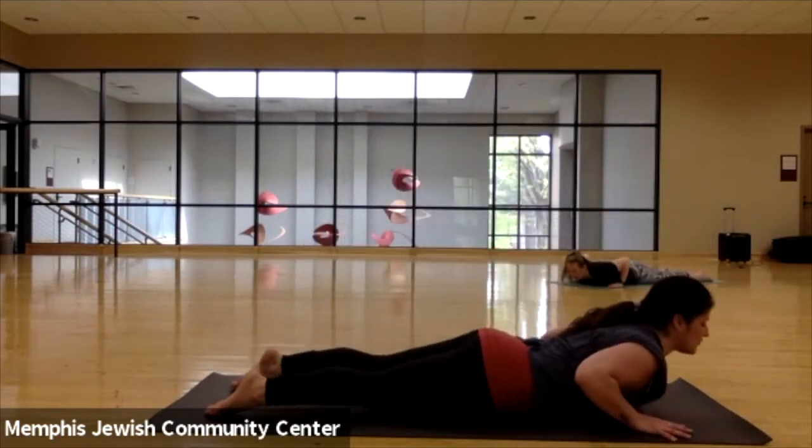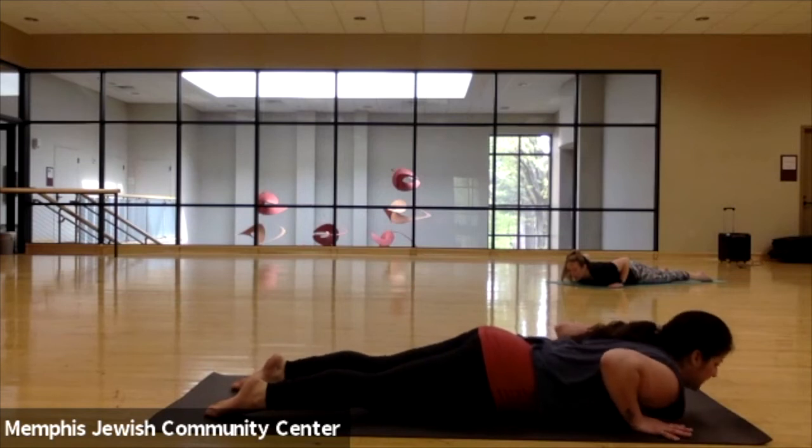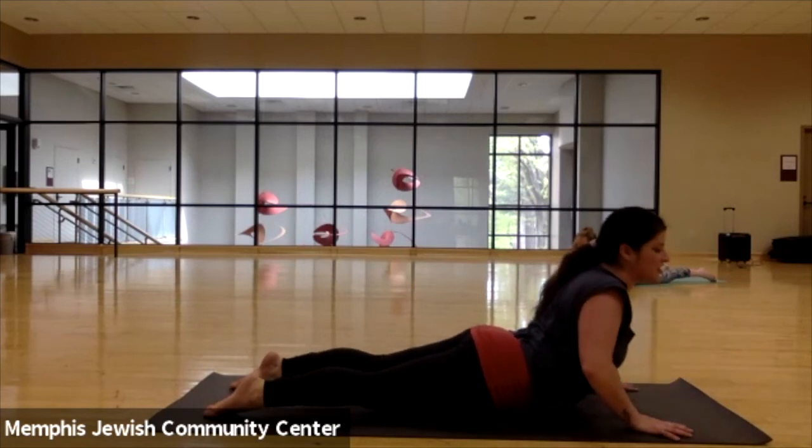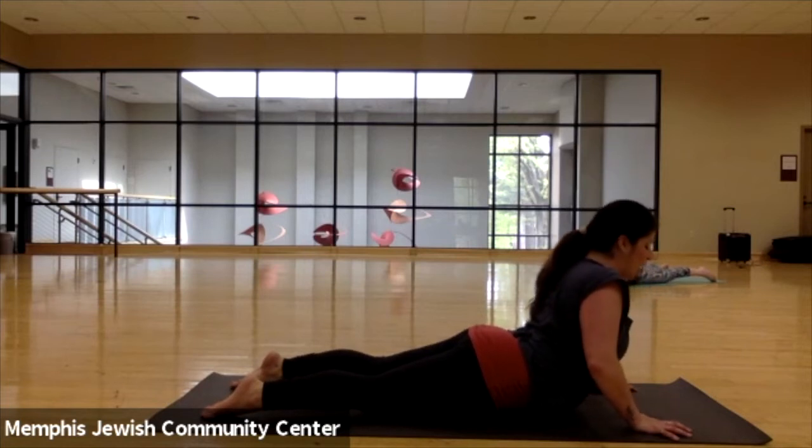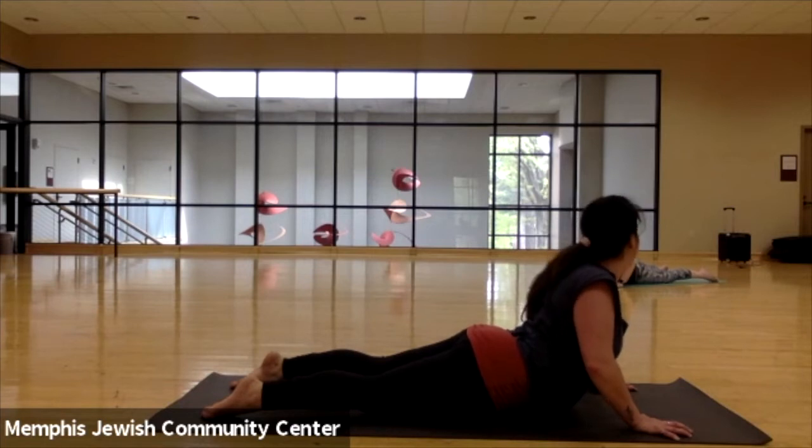We're going to do a couple rounds of cobra. Inhale, lift up through head and chest. Keep your pedicure glued down to your mat. Pull your heart forward between your hands. It's like you're clawing your mat with your finger pads. Spread your fingers wide. There you go. Good. And exhale, lower.